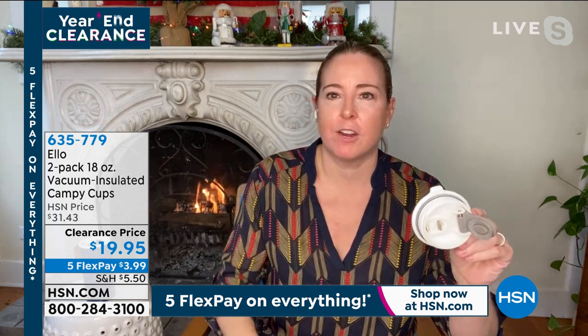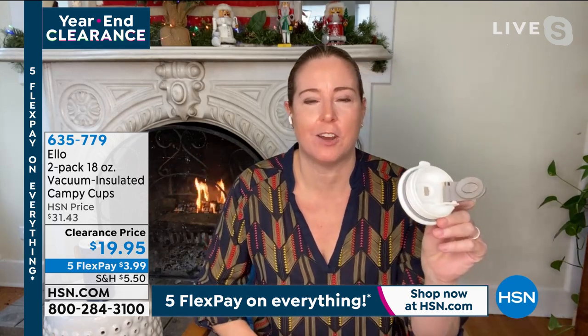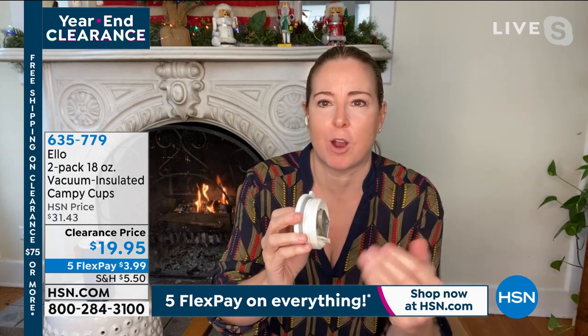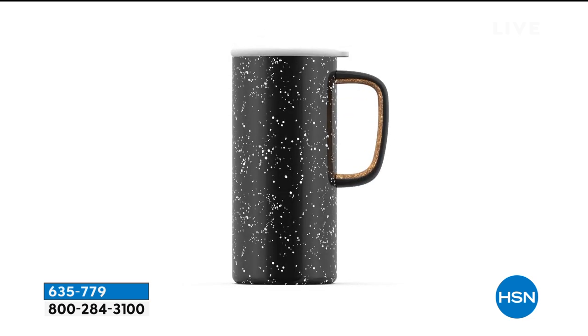So what we have here is our swing arm. You open it up, plop it in the dishwasher, and very quickly, easily sanitize the entire thing. There's no nooks and crannies in here that'll allow any kind of built up milk, sugar, smoothies. It's a way to get it perfectly clean. And we know that's really important if you use these products year in, year out, like we all do. We want to make sure that they're very easy to clean and sanitize.